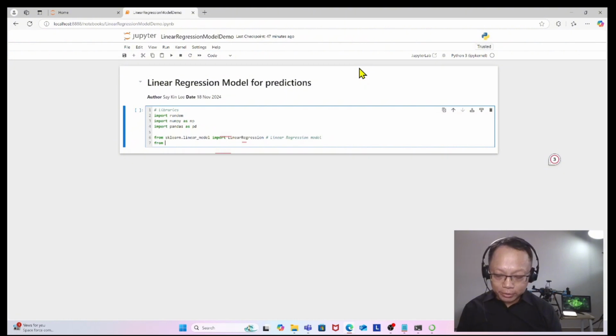Okay, I also need to import the metrics. So from sklearn.metrics import mean_absolute_error, mean_squared_error and the r2_score.